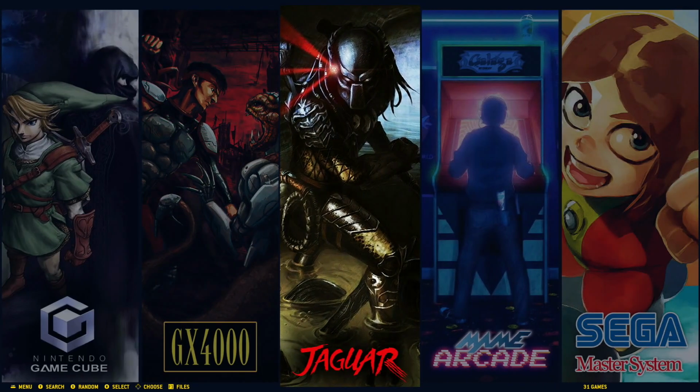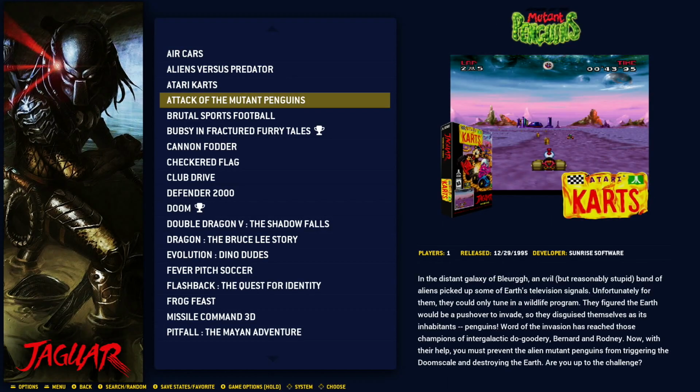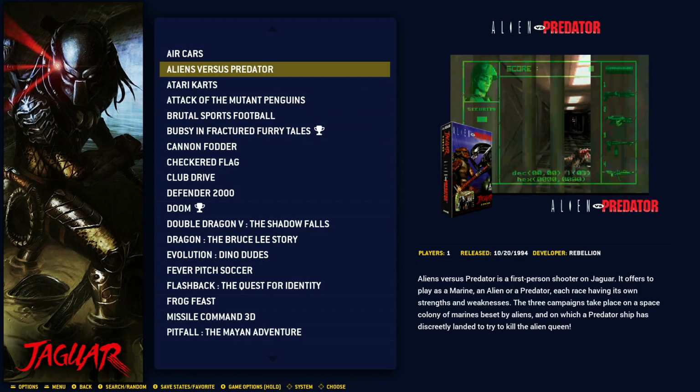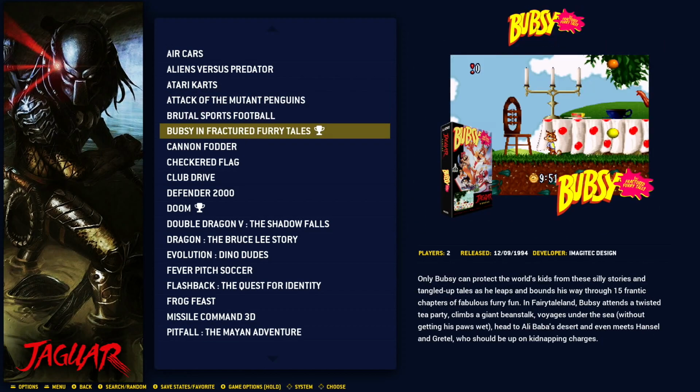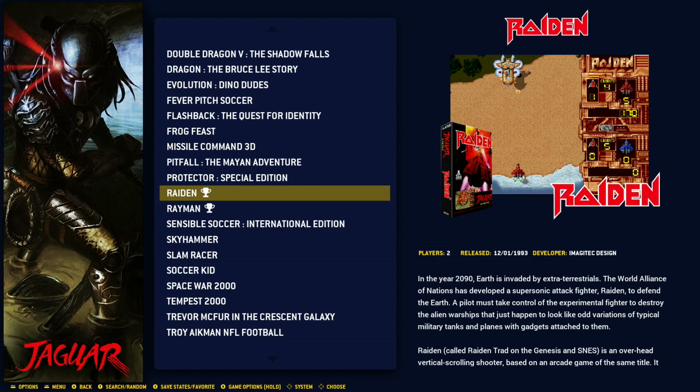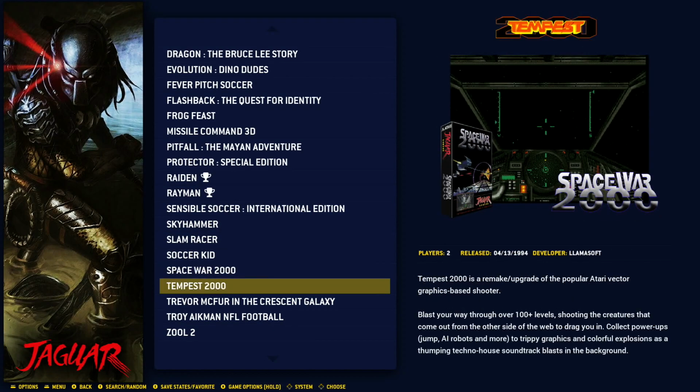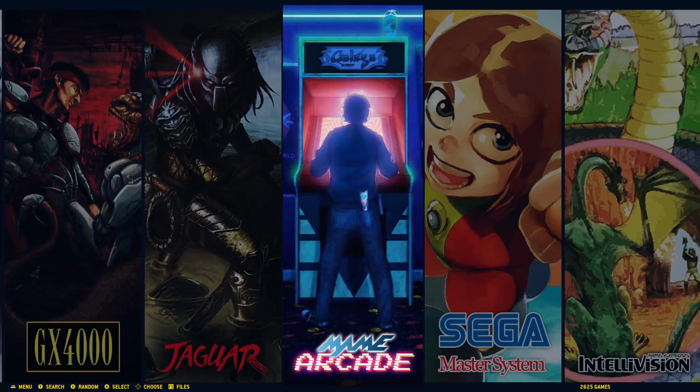Jaguar, another new entry. It's a very limited set because the Jaguar doesn't work very well on my hardware, so I've just picked 31 games, but it includes Alien vs Predator, which is basically the best game for the Atari Jaguar. Not a landmark set, to be honest, but it's good to have it in.